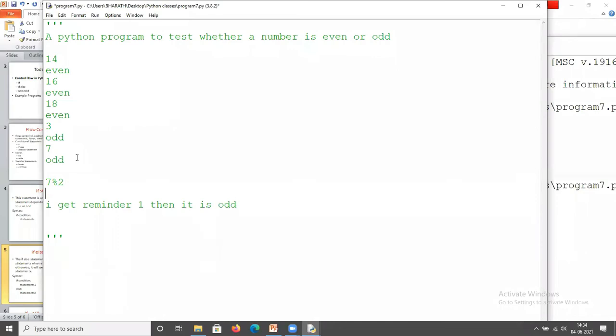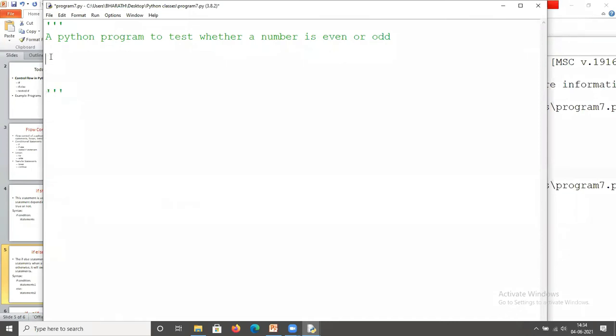Or if I get remainder 0, then it is an even number. That means there are only two types of numbers: one is even, another is odd. So in this case, if else is enough.